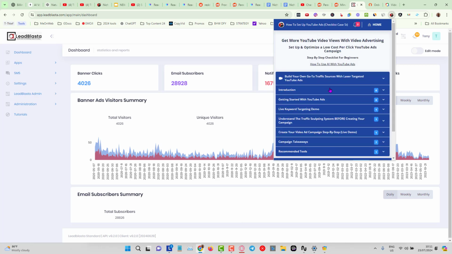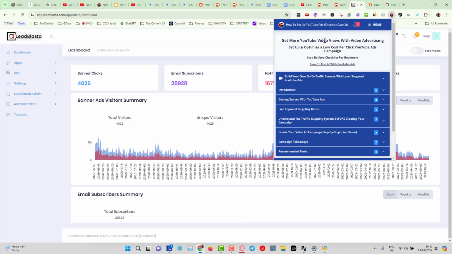Now, here's the beauty of this whole system. You create these simple checklists and then you export as a zip file, which is ready to upload into the Chrome store as a Chrome extension. Okay, no coding needed. You just upload the zip file as it is and fill out some form fields in the Chrome store, and you can get your Chrome extension live within 24 to 48 hours.